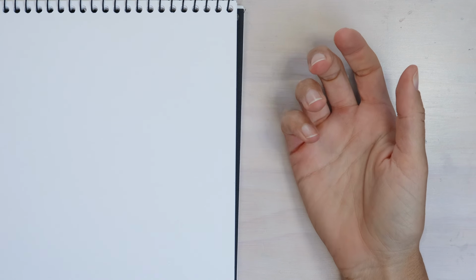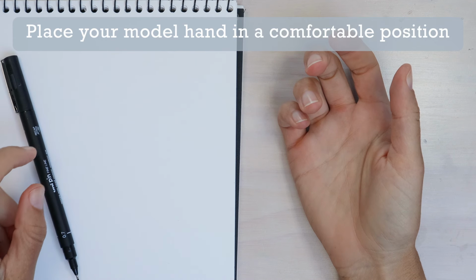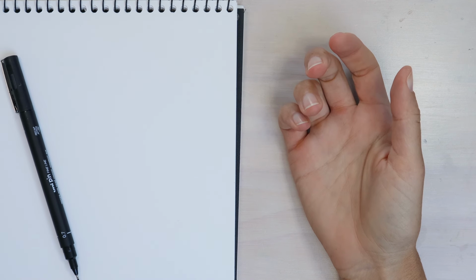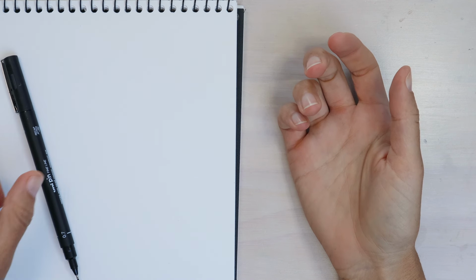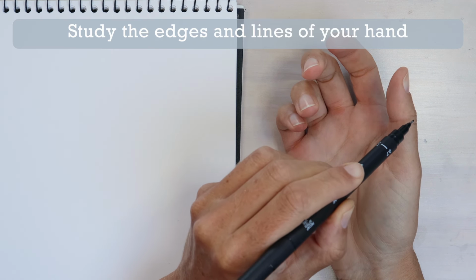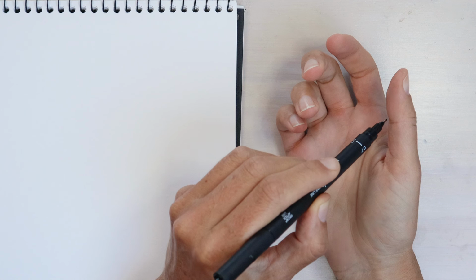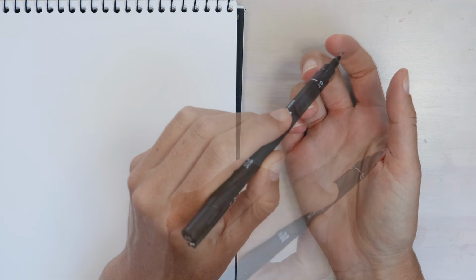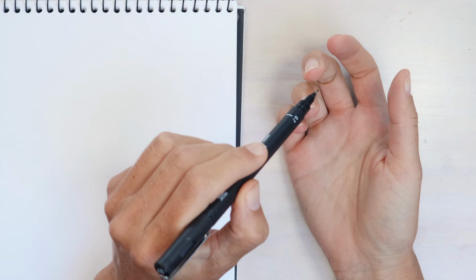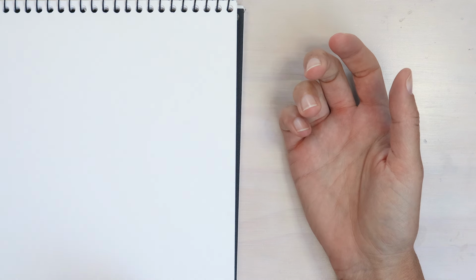Place your model hand in a relaxed position on a table next to your sketchbook and get comfy. Make sure you can easily look from your hand to your sketchbook and back just by flicking your eyes. Before putting anything down on the page, just look. Follow your eye along the edge of your hand and fingers. Make a point of noticing how the edge changes. Where does it change angles? Or dip into a wrinkle or curve up and around? Look at the shapes of the different segments that make up your fingers and become familiar with the lines that you'll be drawing.